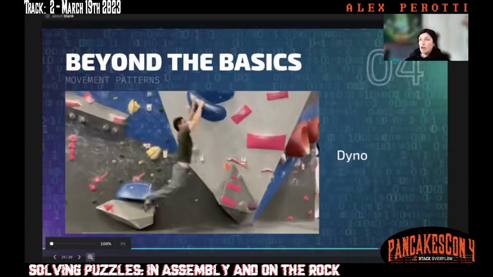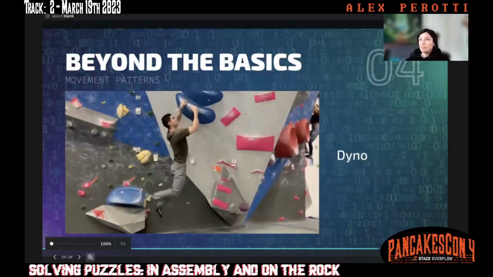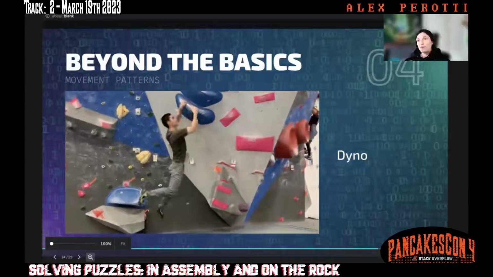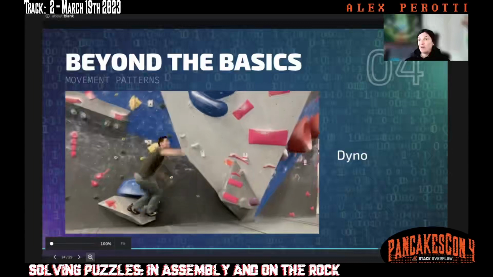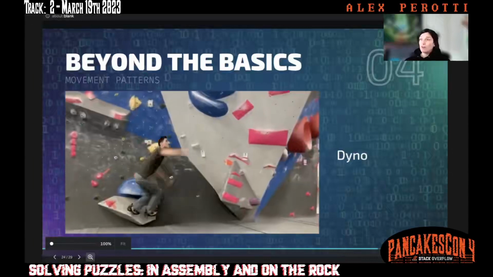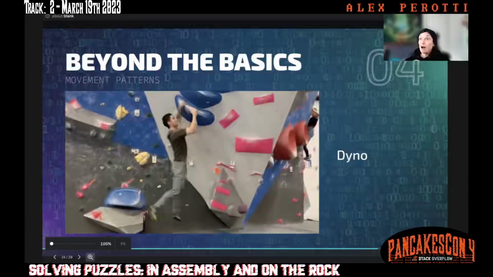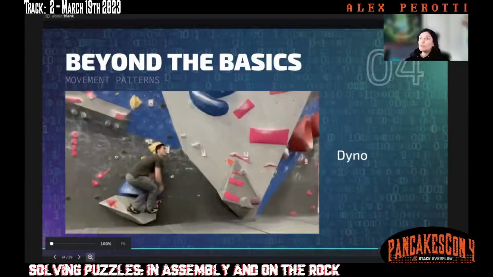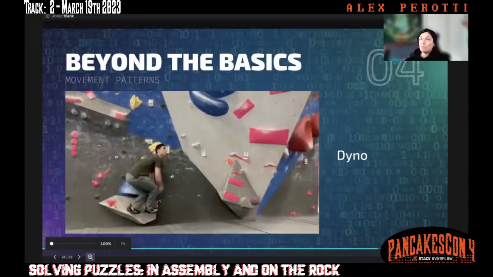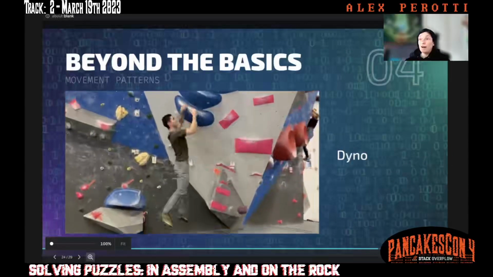And then third, and the more spectacular that sometimes is called more parkour than climbing, is called a dyno. A dyno is normally when all points of contact are off the wall. So you just jump and all of the points of contact between your body and the wall are off.